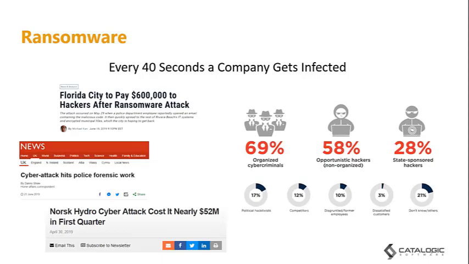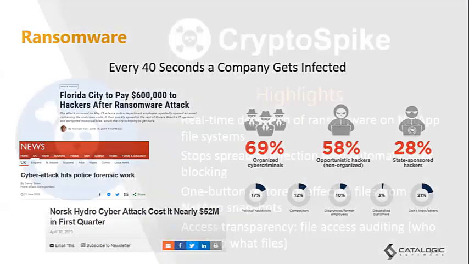And the type of people who are behind it, generally organized criminals who are doing this for a living and infecting people and then making money out of it. And if they're successful, they'll continue doing it. Also, hackers, and then, you know, there's also thought that this could also be state-sponsored hackers. So this is an issue that we look to address with the CryptoSpike product.